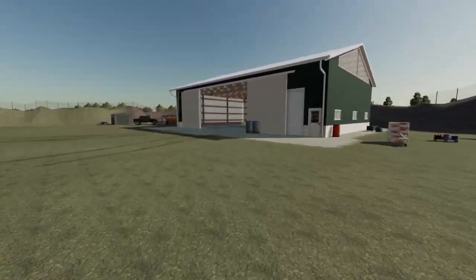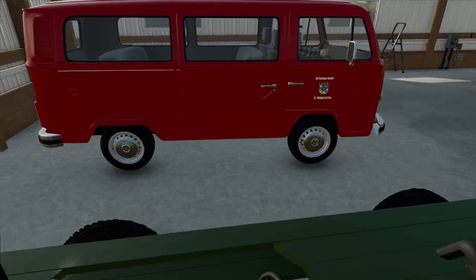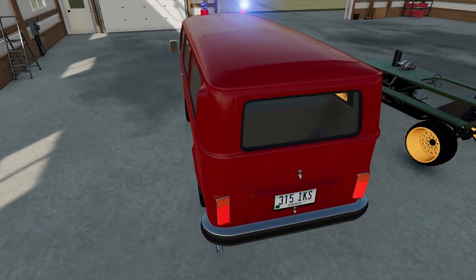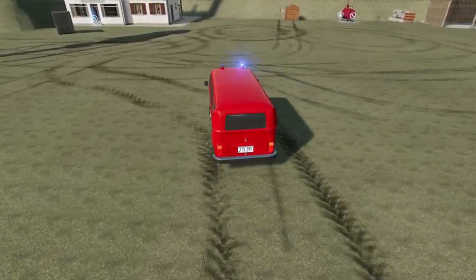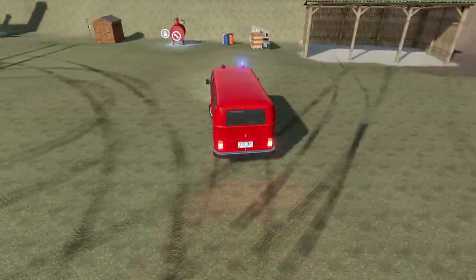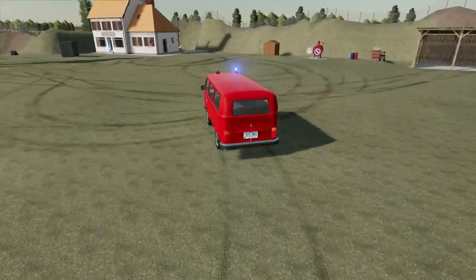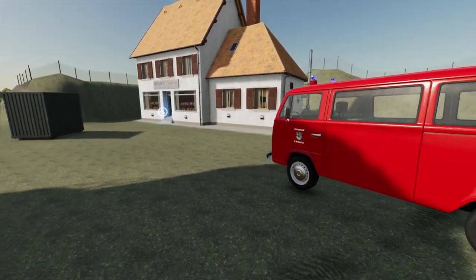There's a couple more vehicles in here. How about this thing — we want to try driving it? This is like an ambulance or fire vehicle or something. Looks like it's got beacon lights. Let's see. Oh, that's pretty cool. Does it have a siren? Oh yeah. Bubby, this thing seems pretty fast too. You want to flash the lights? Go for it. This could come in handy if we've got to go rescue somebody. Let's park it at the bakery. It could also be handy for delivering some baked goods too.